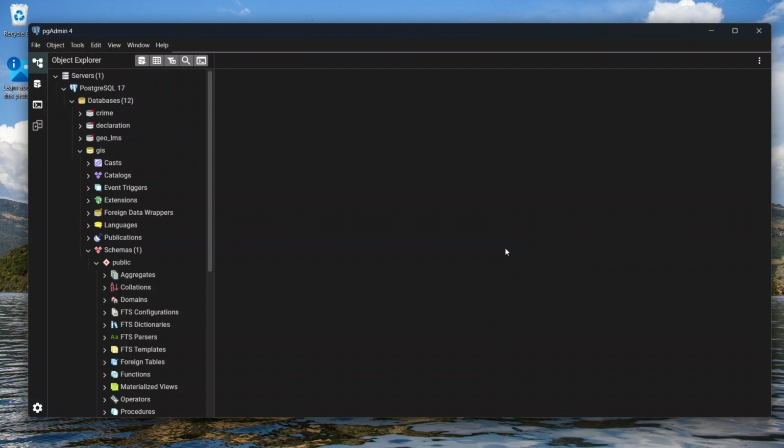So now you can see that I have my pgAdmin 4 up and running, and inside here I have around 12 databases, and my current database is GIS. You also need to go ahead and create one of your databases if you like. Just right click on this database here, and then you can create your database, and then you need to go ahead and publish your shape files so that we can be on the same page as I do the project.